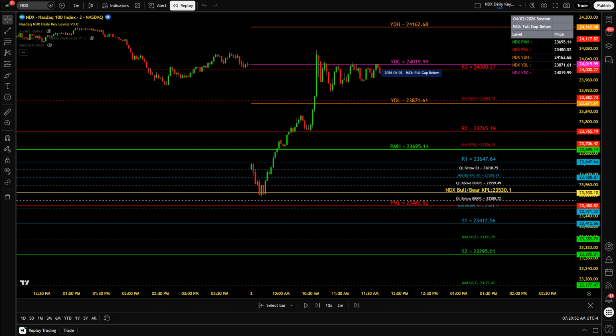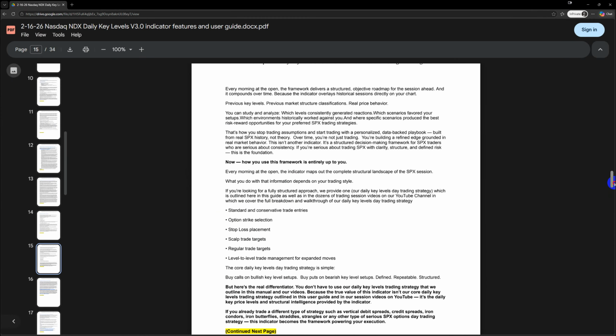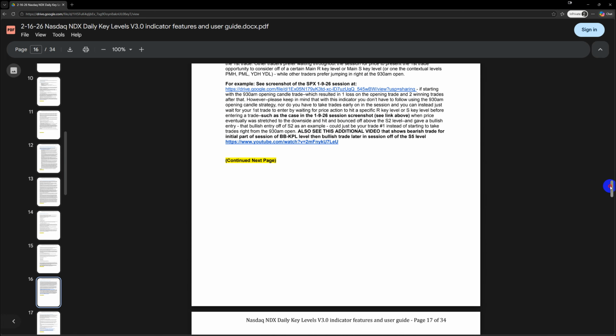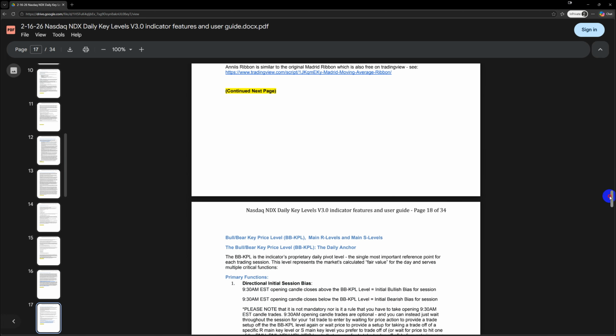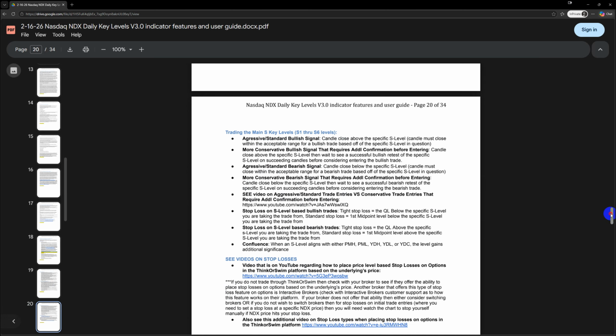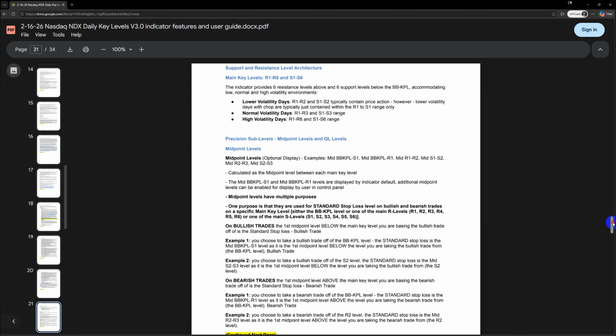Okay, so in the user guide, you do have a section on trading with the indicator. This is a fairly long section that goes into all the different aspects of using our daily key levels strategy, and it also goes through trading all from the different levels, either the bull bear key price level, the R levels, the S levels, or the 5 contextual levels.